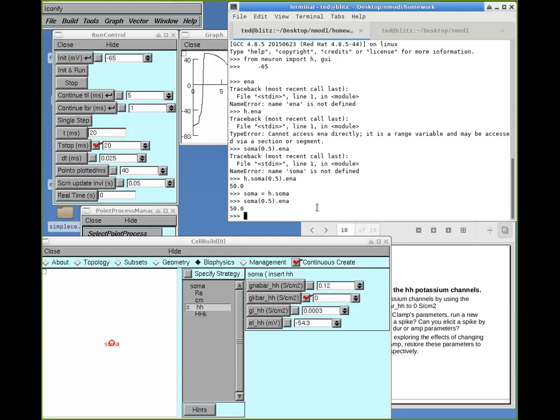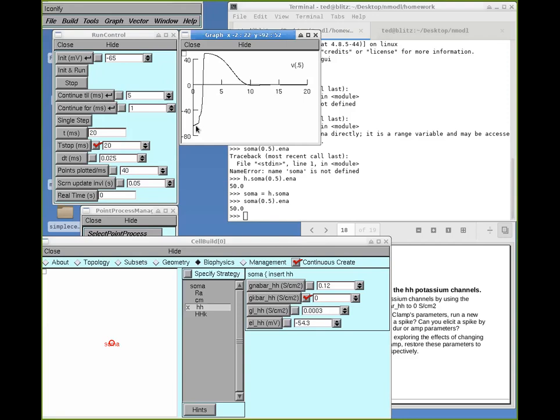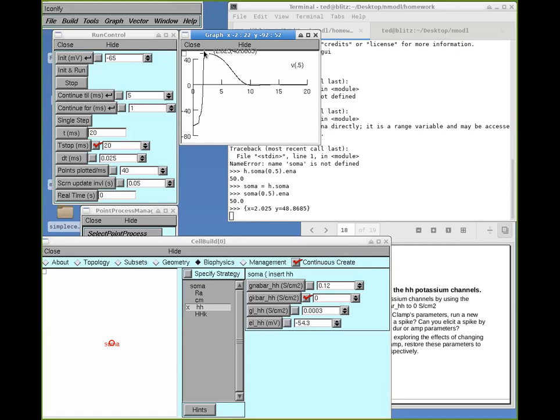Here we finally know the ENA at the middle of the soma, and we see that when we try to make our model cell fire a spike, membrane potential zips regeneratively up to a voltage which is way up there. How big is it? 48.86 millivolts. That tells us that it didn't get all the way up.